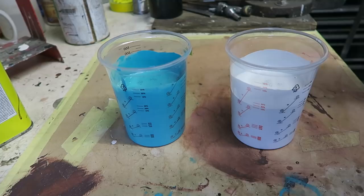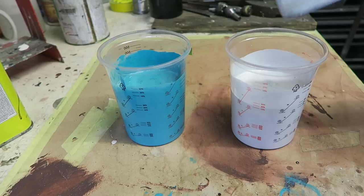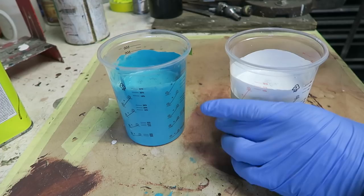positive. I've got the paint mixed up, so I've got the turquoise, which looks like blue, but it's actually turquoise, and I've got the white. The white's almost a kind of blue shade of white anyway. It's very harsh, this white. What I'm going to do is tip some of the turquoise into the white to tint it so it's a little bit more like the sign colour, but I want it to almost look like washed out white on the top of the sign where the sun would have bleached it.